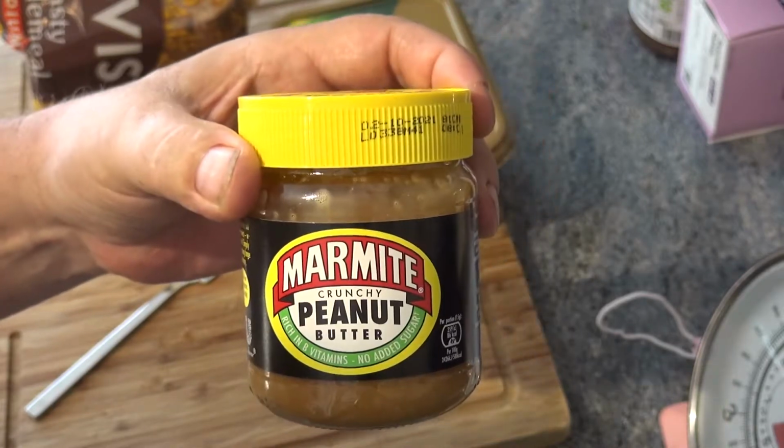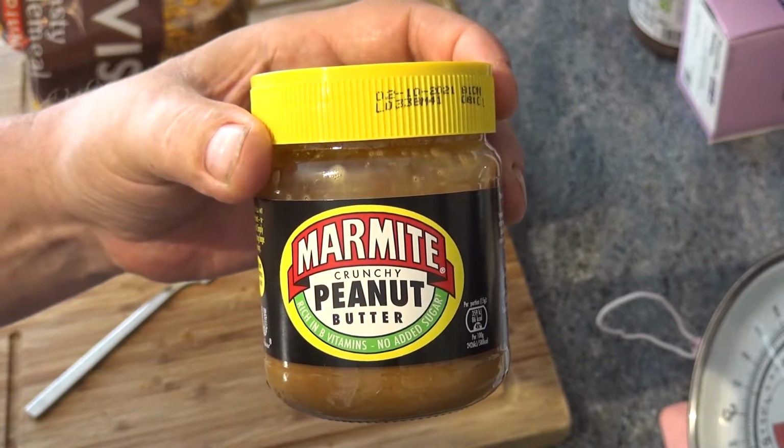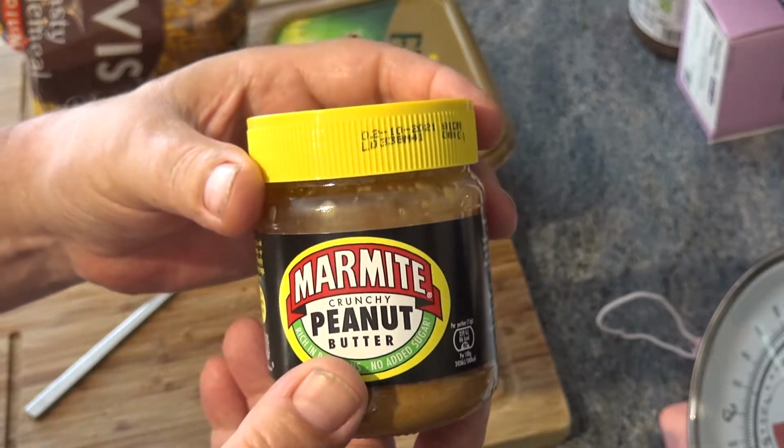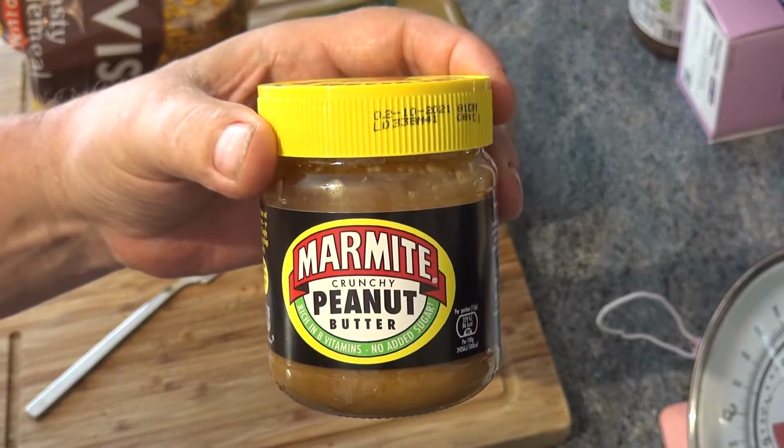Anyway, yes, this Marmite peanut butter. Now, I've heard a lot about it. It's been well advertised, and people either like Marmite or you hate it. So I'm going to try some today, first time. So yeah, let's give it a taste test.